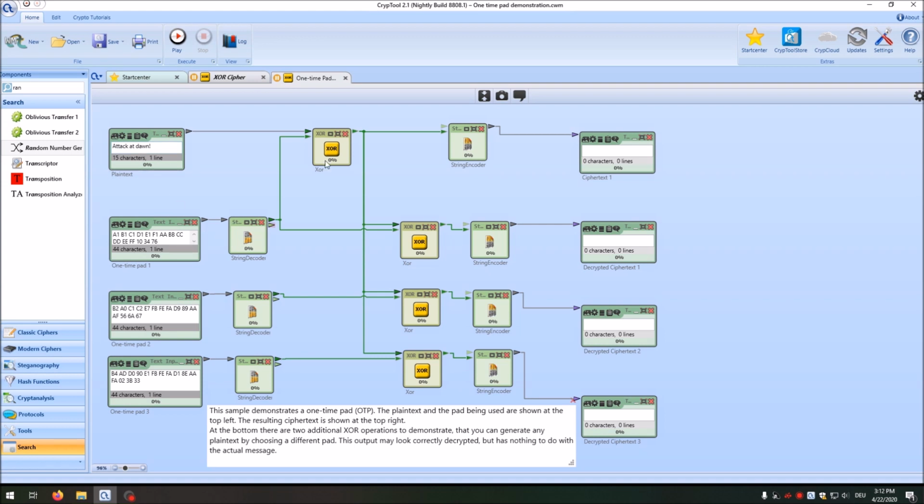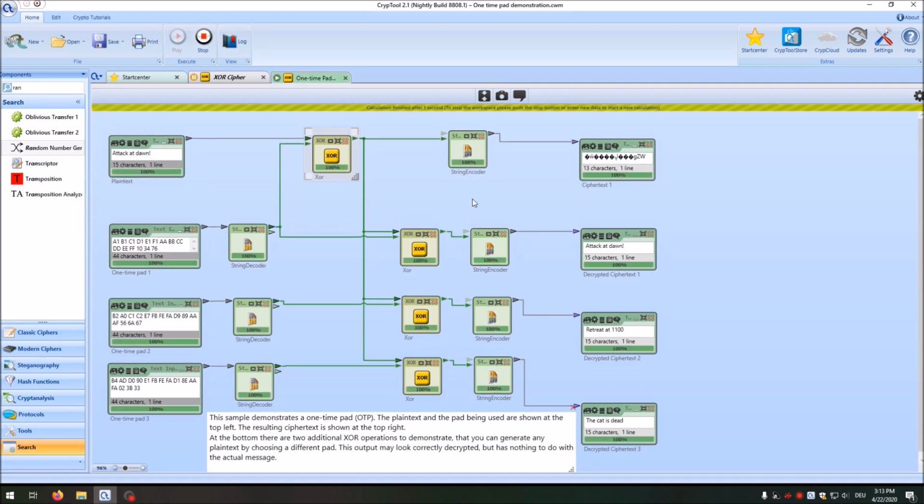And the message is first encrypted here with the OneTime Pad 1, and then of course it's decrypted again with OneTime Pad 1. So these messages here should be the same. But also the encrypted message with OneTime Pad 1 is decrypted with this OneTime Pad 2, and that we will see here. And it's also decrypted with the OneTime Pad 3 that you will see here. So let's test it.